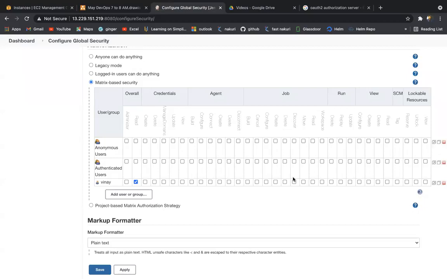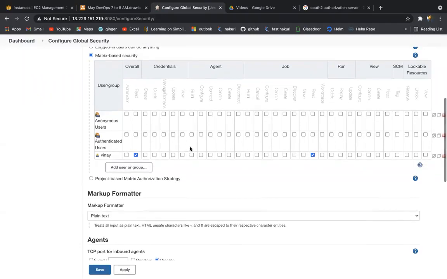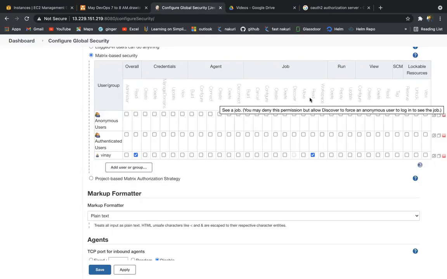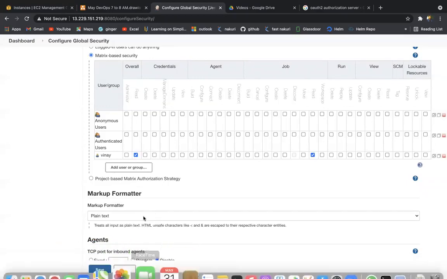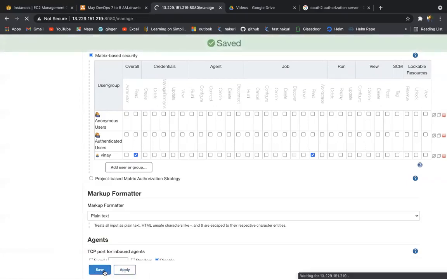Now it is quite important. So for the particular job, if you want to define the privilege, let's consider I just want to give the read privilege for all the jobs. I'm just going to give the read privilege, so it's going to be applicable for all the jobs. And I don't want to give this. So here, what I have done is for the job privilege, I just enabled read for all the jobs, and for the overall console I have given read. I'm just going to apply and save.